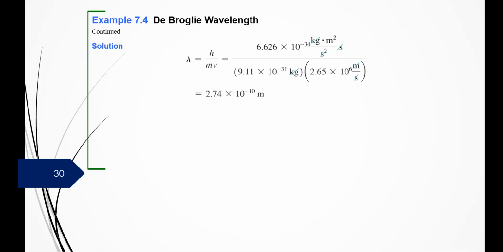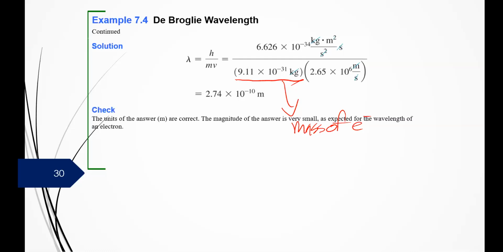So this was the mass of our electron. You can see it's really small, and we've just adjusted it to be in kilograms. We plug in those other values, we line them all up, and we solve. And so de Broglie basically helps us explain why our electrons move like waves, but we don't necessarily see it with bigger objects.